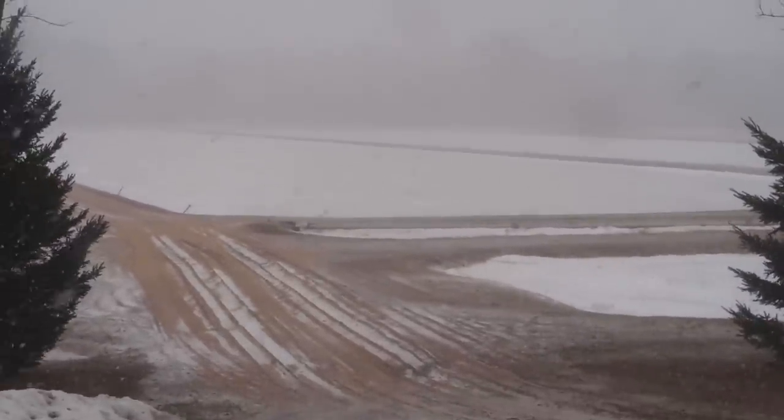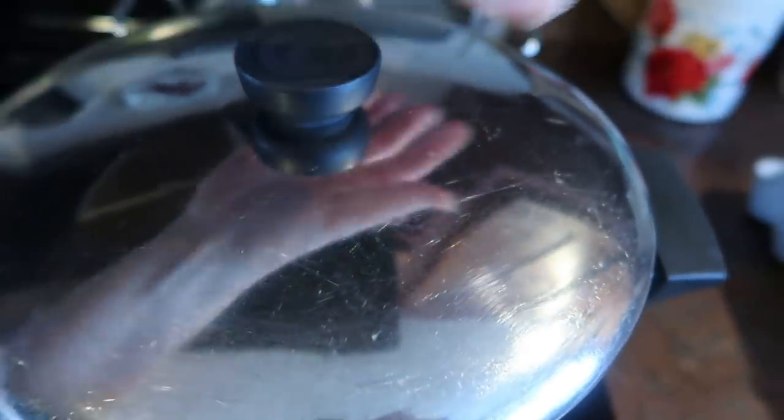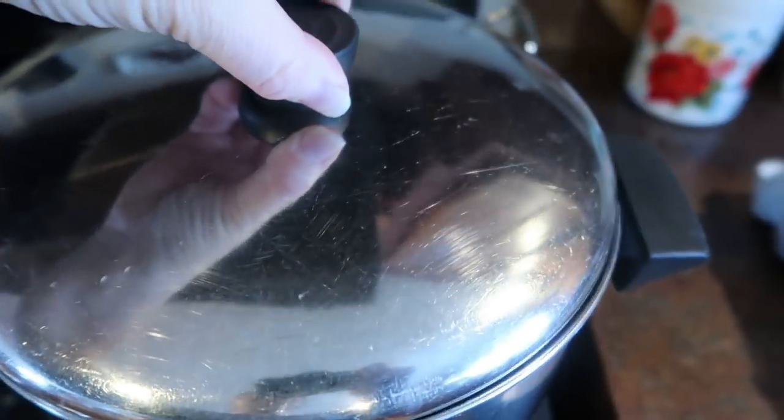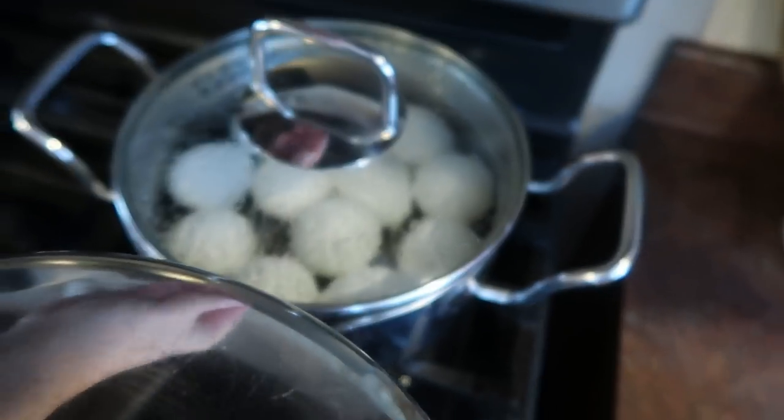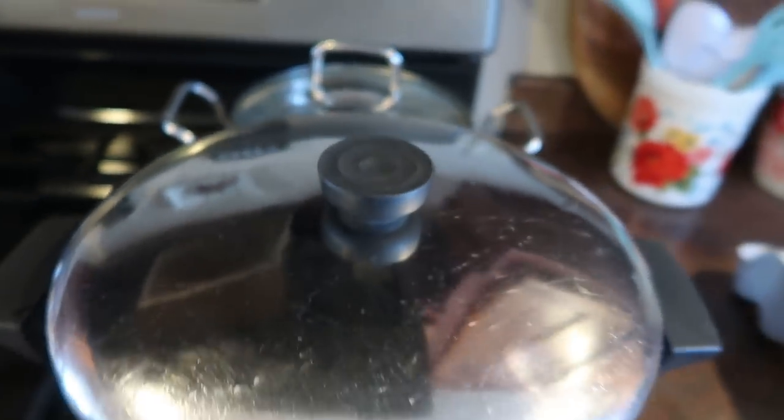The first thing I have going is just a few potatoes. I can't believe this is the last of those 25 pounds of potatoes I bought! Just a few potatoes, and then I have some eggs over here going — that is just the start of potato salad for today.